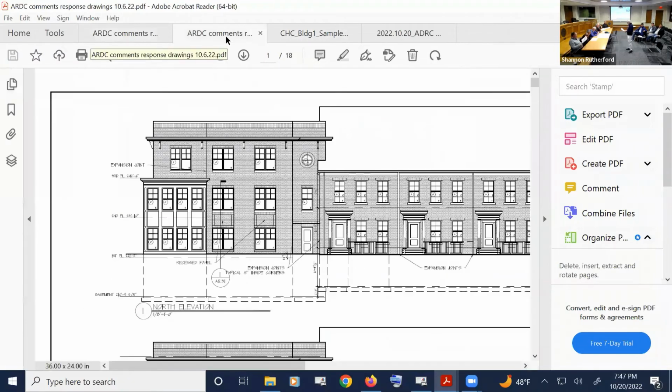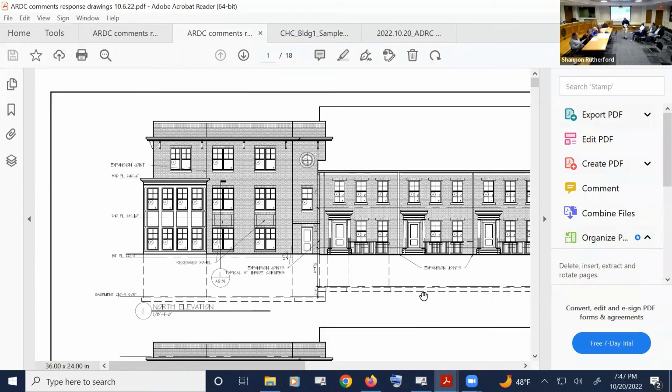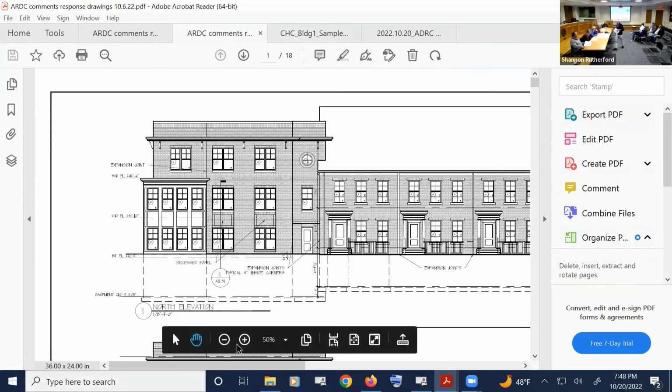Then there was discussion of the gable ends. So we added a rake board at your suggestion and introduced some soldier coursing at the ridge and another band at the eave. And then there was a question about the material of our sunken patios in the front yard. We went from a standard block to a rock face, or split face block, gray. Would be very handsome, I think.